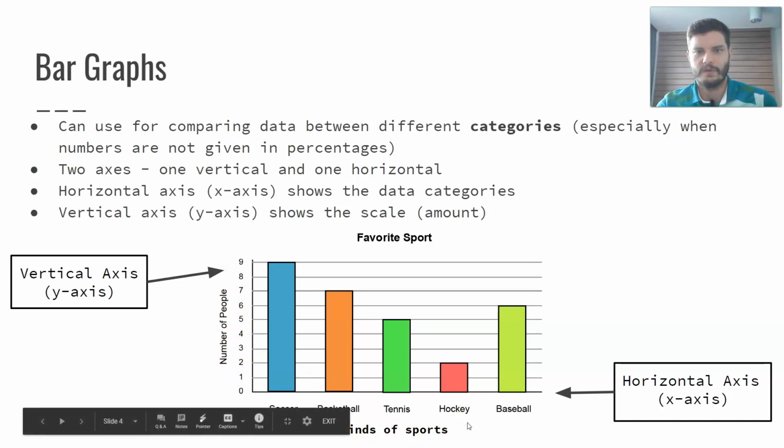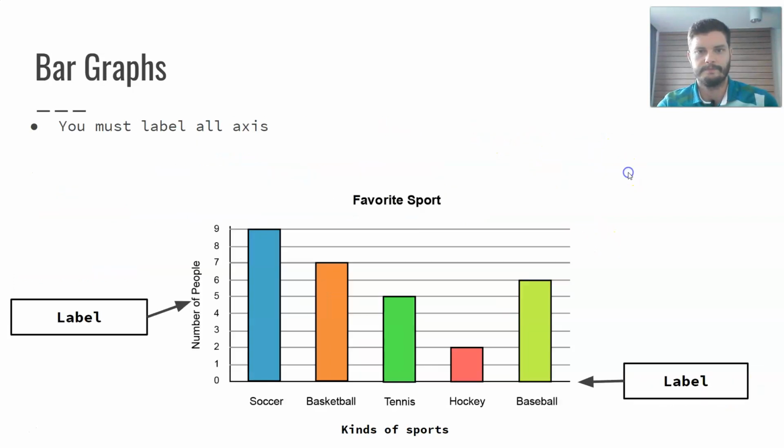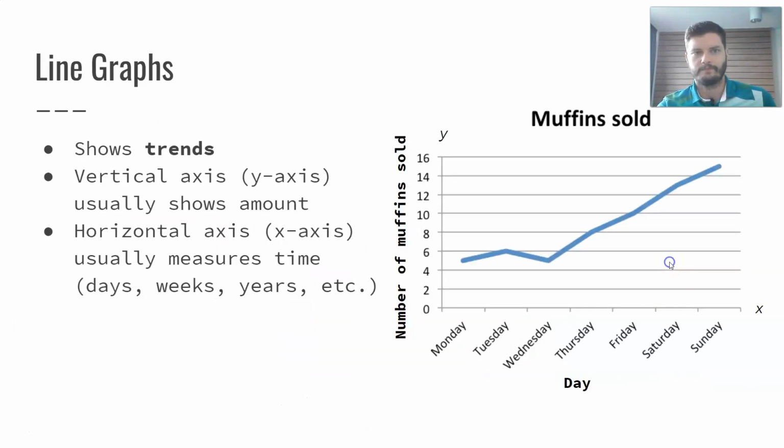All right. When you draw a bar graph or a line graph that we'll study next, you need a label. I need to know what this information represents, what these numbers mean. So these numbers mean the number of people who like each kind of sport. What kind of sports are represented on the bottom. So again, keyword here for bar graphs, categories. Again, here are my labels. I must label both the y and the x-axis when I draw my bar graph.